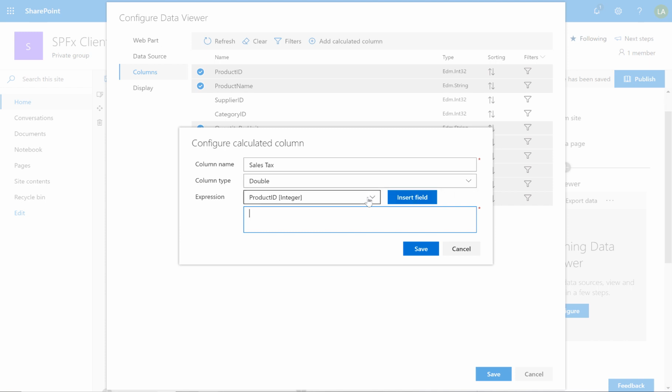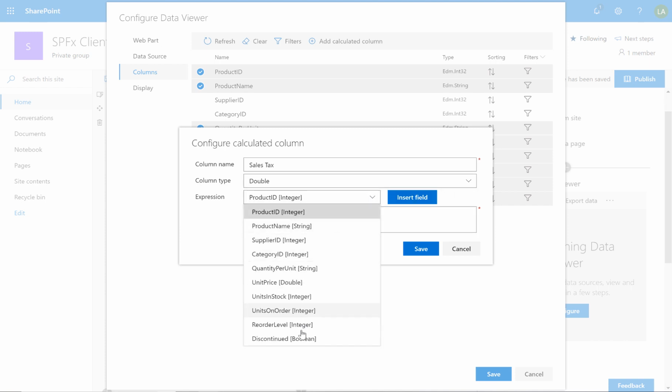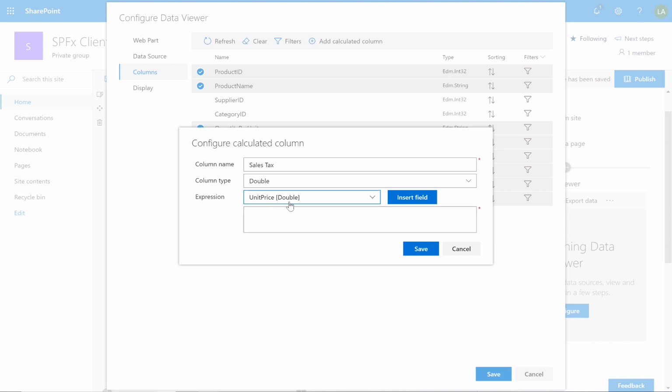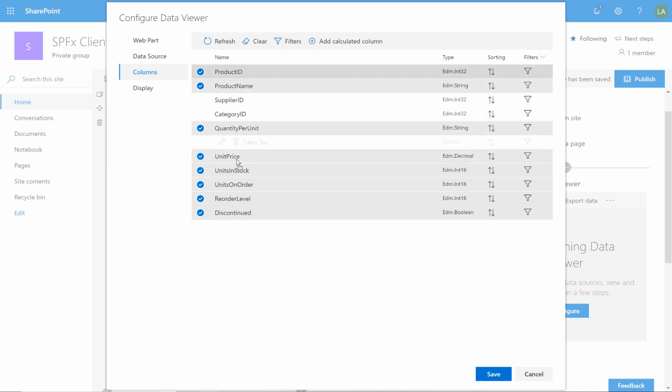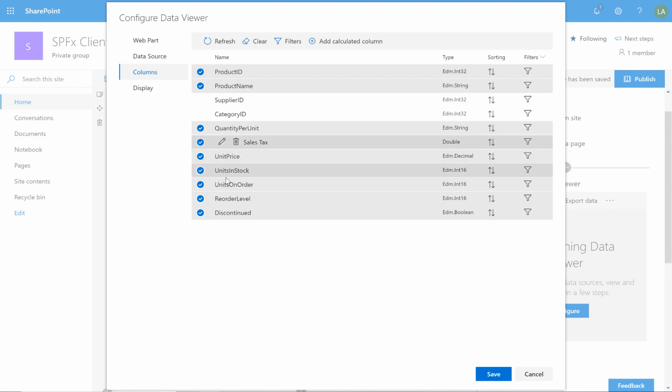So in the expression drop down, I've got the ability to choose the unit price, which I can then insert into my expression builder, and I'm going to simply multiply that by 0.2. And when we hit save, I now have a new sales tax column that I can drag and drop into the position that I want it to appear in and choose to display that on the page. And we can at any time go back in and edit that expression as well.